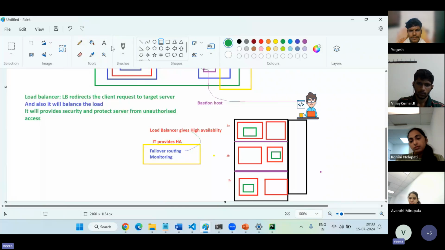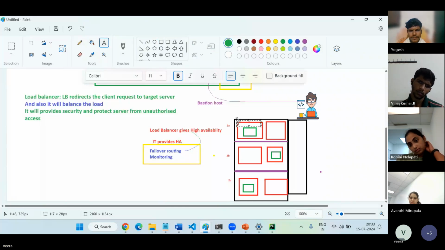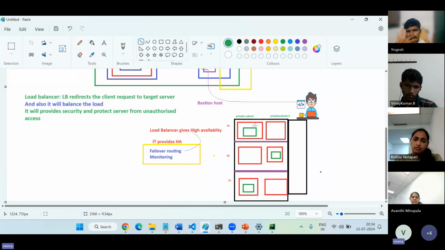Totally these are private subnets: private subnet 1, private subnet 2. In my case, 2 private subnets are there. You can create 1 or 2, doesn't matter. Inside the private subnets, one server is running in 2A, here 2B, and here 2C. Total 6 subnets are there, all private subnets.